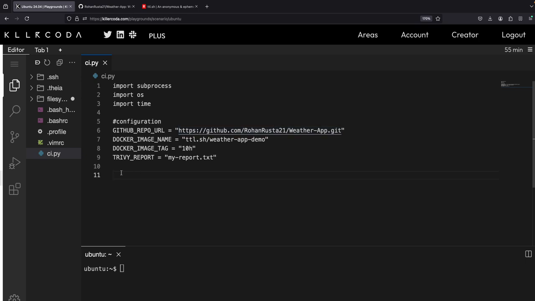So now let us first write our first method, or you can say stage, which is def checkout_code. You can consider this as our first stage, where we will be checking out the code. So let us give some comments or labels to clone the GitHub repository.